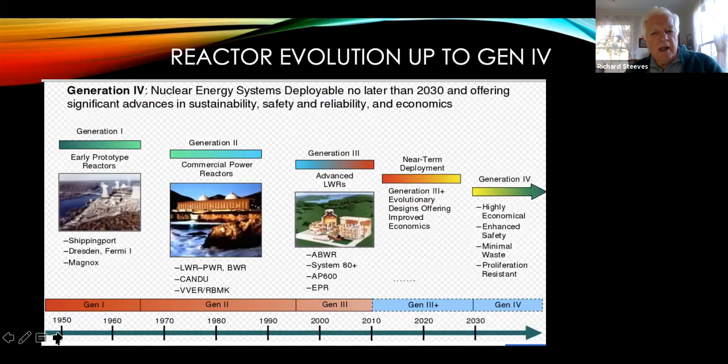Now, you've seen this slide several times, so I'll go over it quickly, but it is useful to look at the dates down here and see that during the 50s, and it was mostly in the later 50s, Shippingport, I think, was started in 1958. I think this is in Illinois, near Chicago. So on. So these were the very first few. And very gradually, we got into generation two.